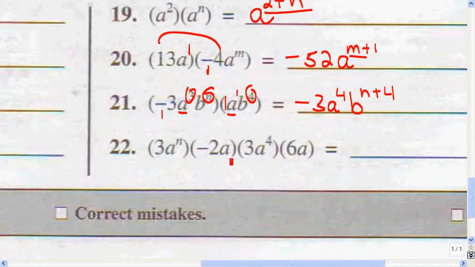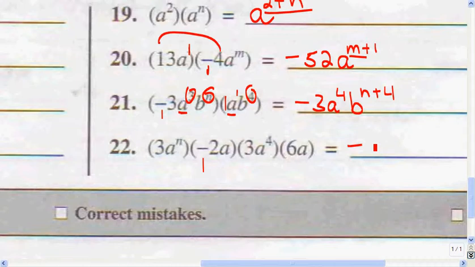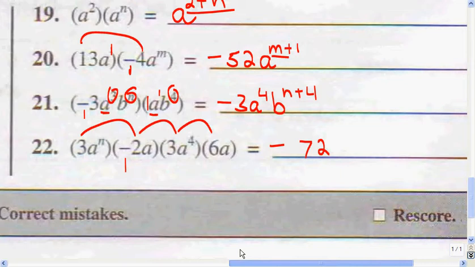All right. Here we've got 1 negative, so that's an odd number, so you know your answer is going to be negative. Then you do your numbers. 3 times 2 is 6. 6 times 2 is 12. 12 times 6 is, let's see, 2 times 6 is 12, carry the 1, 6, 72. 72. Then you do the variables.